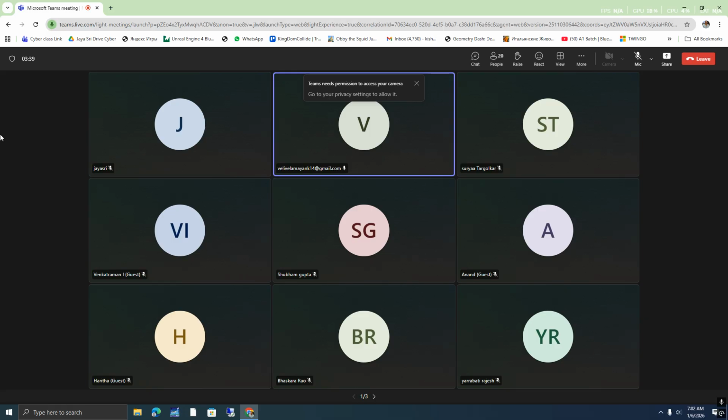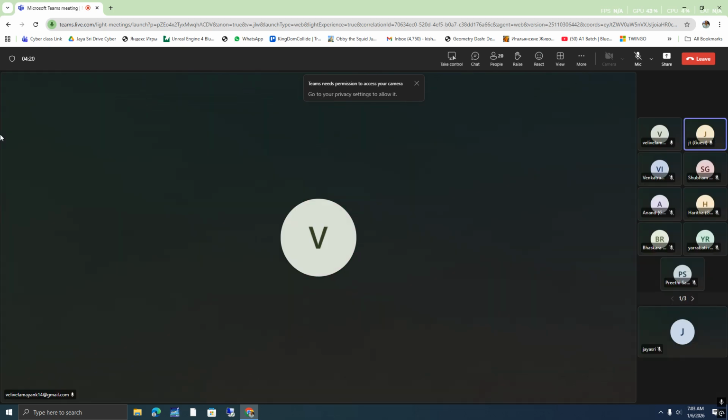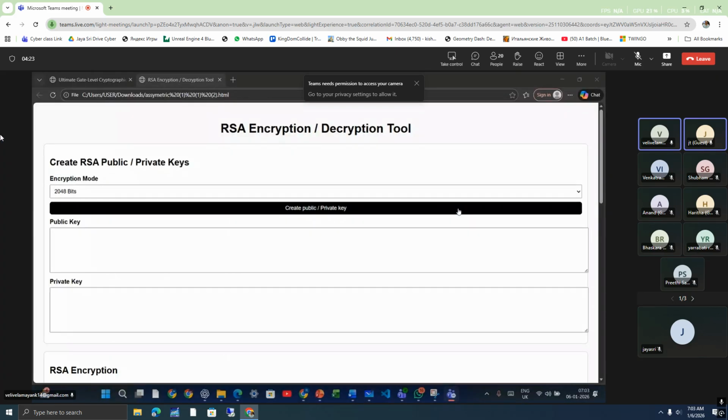All are received, right? You have the asymmetric tool, the RSA encryption and decryption tool, you already received it, right? Here you will use this tool only for encryption and decryption.